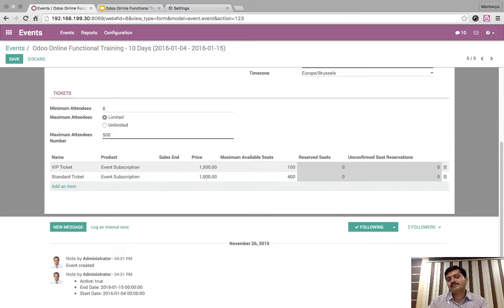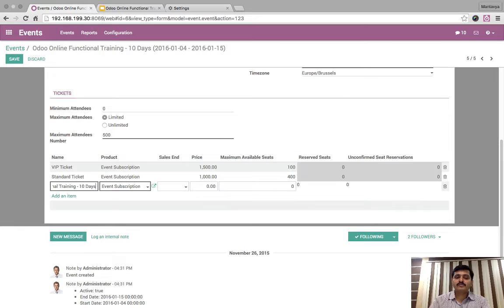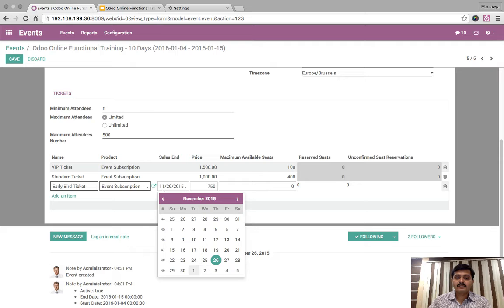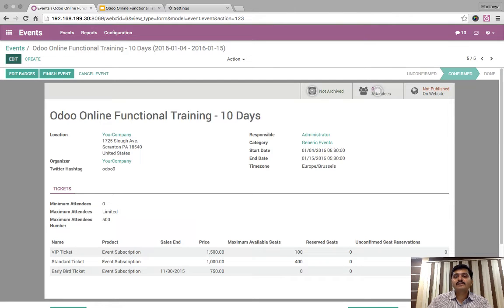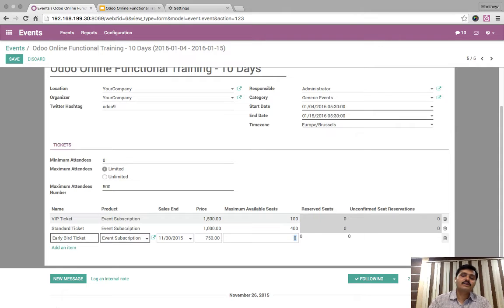Like say it's unlimited, but let's say I would like to put an early bird ticket, and let's say it's 750, and if you register yourself by up to 30th of this month, or let's say only the first 100 tickets.